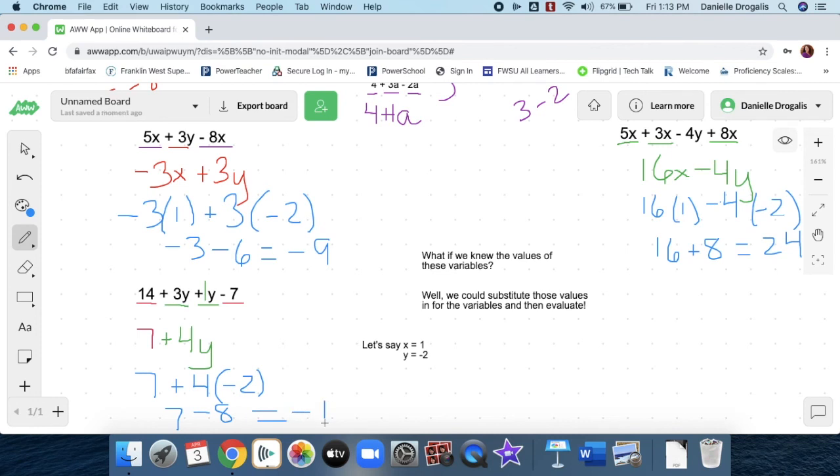So from start to finish in a process like this, you would combine like terms, scan all the way through, see how many terms are alike, get them consolidated, and then you leave it at that, unless the problem tells you that we actually know the values of those variables, and then we are going to substitute and evaluate, which is what we did here in blue, replacing the variable with the value assigned to it, following order of operations, combining those like terms to one final number.